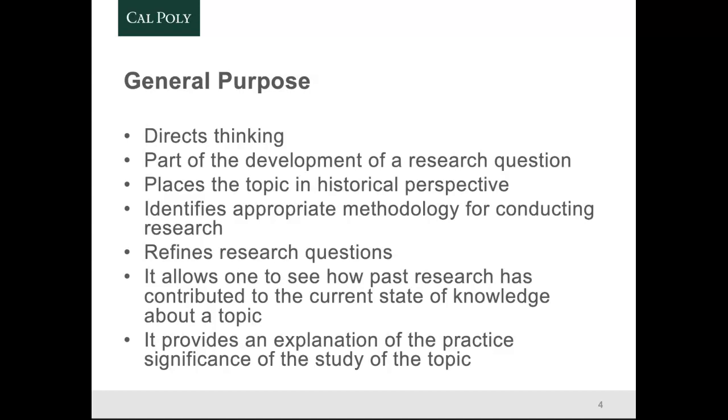So the general purpose of a literature review is really to direct our thinking on a specific research question. It's partially how we think about developing a research question. It places the topic in historical perspective. It identifies appropriate methodology for conducting research. So if you think about a literature review and why it's so important to do this before you set out to conduct a research study, that methodology piece is really, really important.